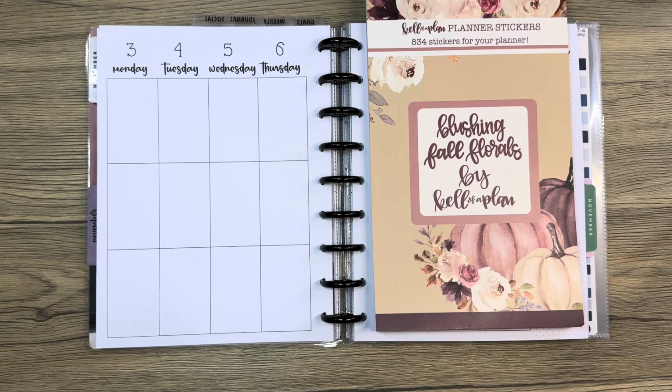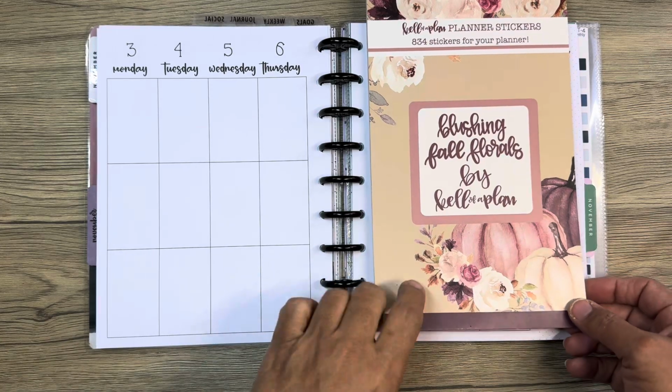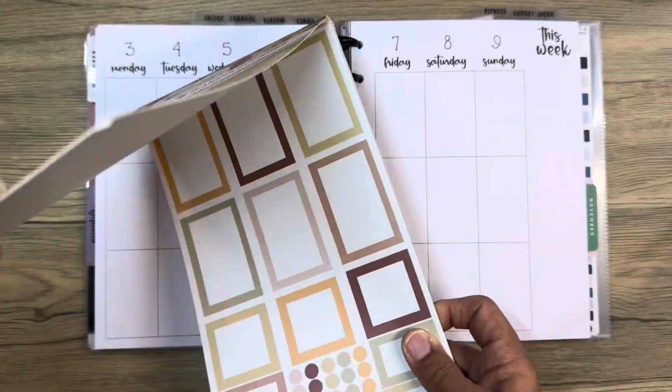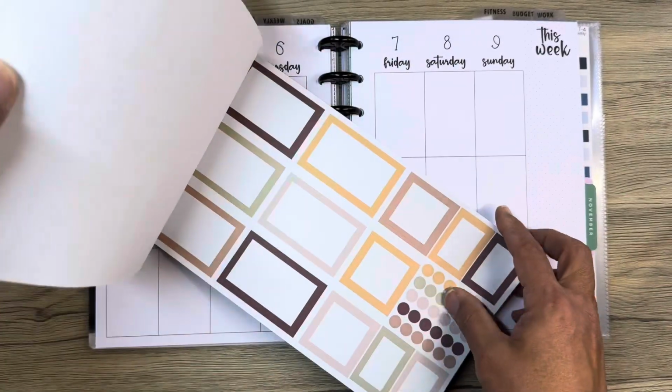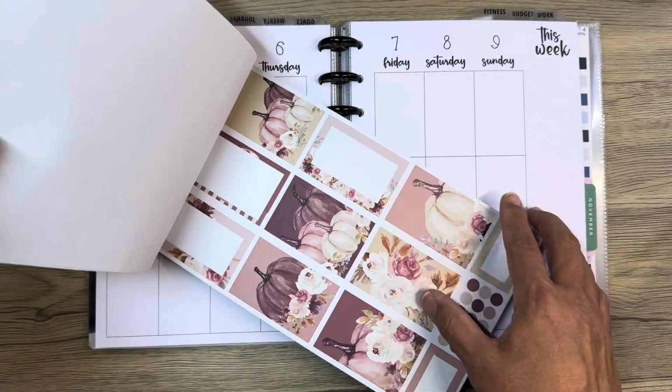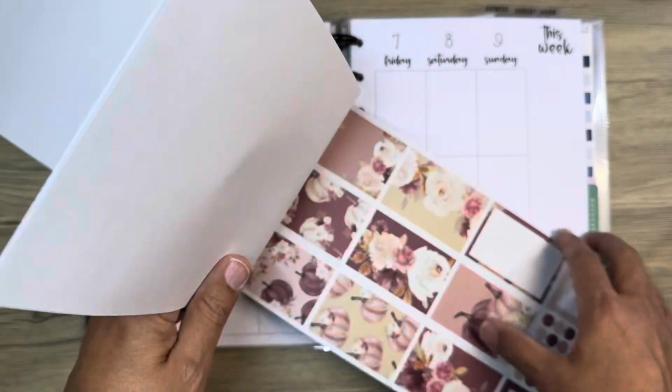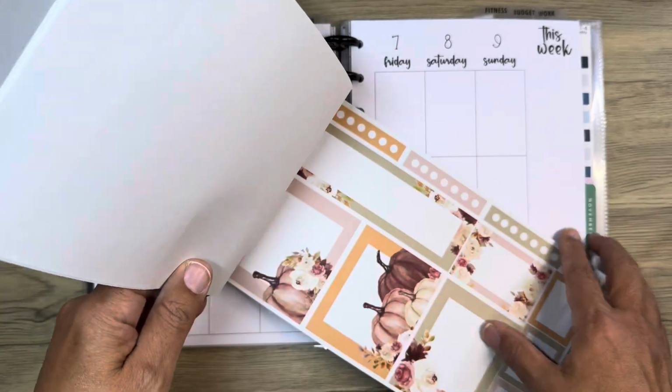It's time to decorate my social media planner for the week of November 3rd. I chose the Blushing Fall Florals by Keleva Plants sticker book. It's one of the too many sticker books that I own, so I'm trying to make the rotation between all of them. And it looks like I've used this book before, but I want to see.